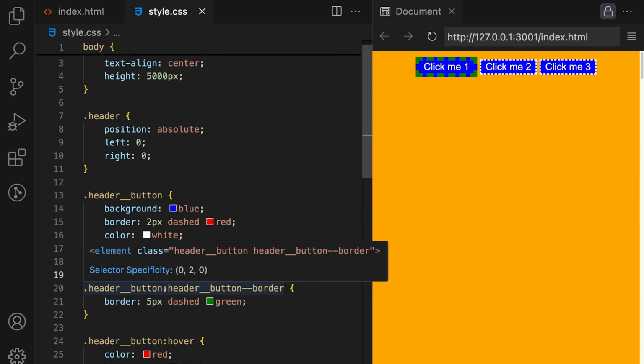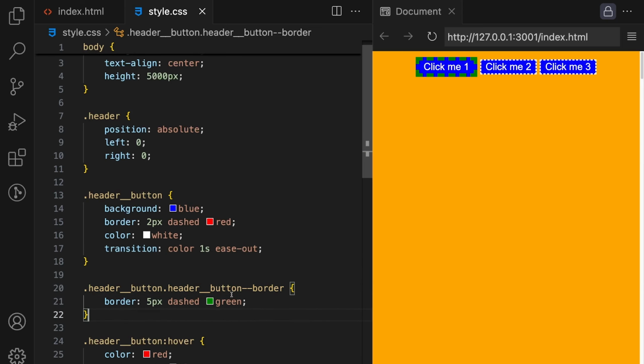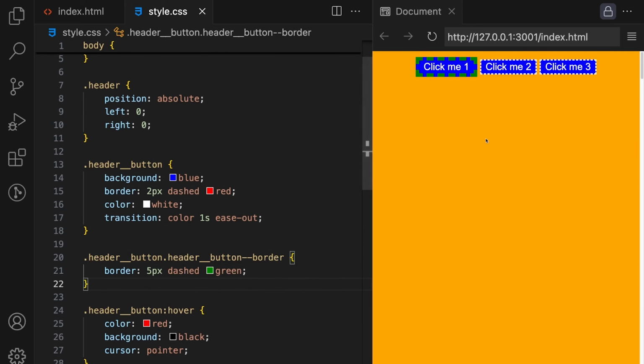And in fact, it makes a lot of sense because you've got the original class here, which is the block and modifier. You've also got the block and element here, and now you're adding the block, element, and modifier alongside it. So this makes a lot of sense because you've got the block element class name here, and then you've got the modifier class name here as well. And you know exactly what's happening. It's a lot more intuitive and it makes a lot more sense.